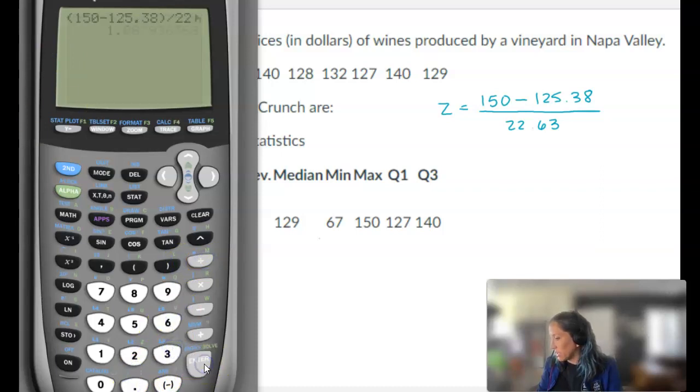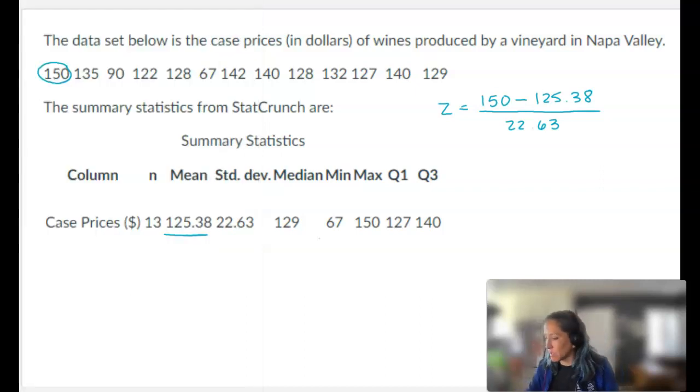All right, so the z-score for the highest price of the wine is only 1.09, which is definitely not unusual by our criteria. We're using a 2 standard deviation criterion, or z-scores of greater than magnitude 2. So, okay, well, the biggest wasn't an issue. Let's look at our smallest value. It appears our smallest value is that case price of $67. So, okay, let me try that.